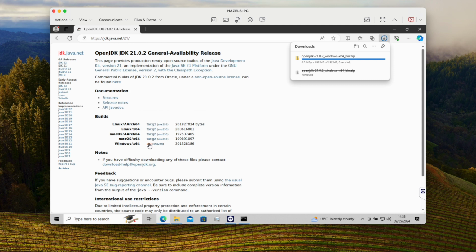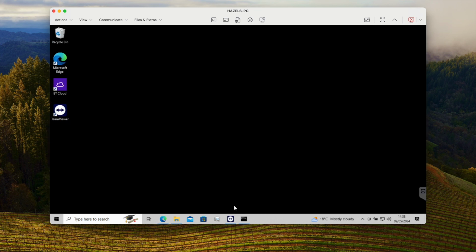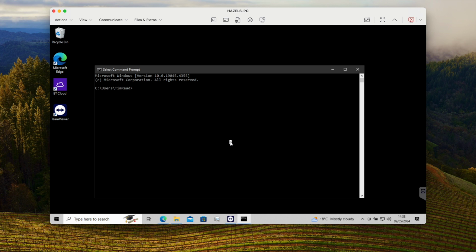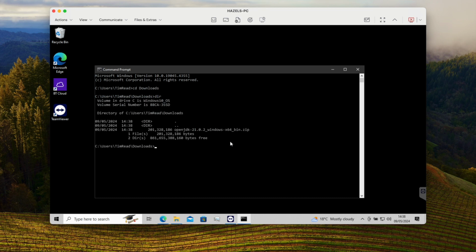And at the end of that, you should have that file, if your browser is set up in what I might consider the normal way, in the downloads directory. By the way, in the command tool, you can use the tab key to complete file names, so you can save on typing. So there's the JDK downloaded.